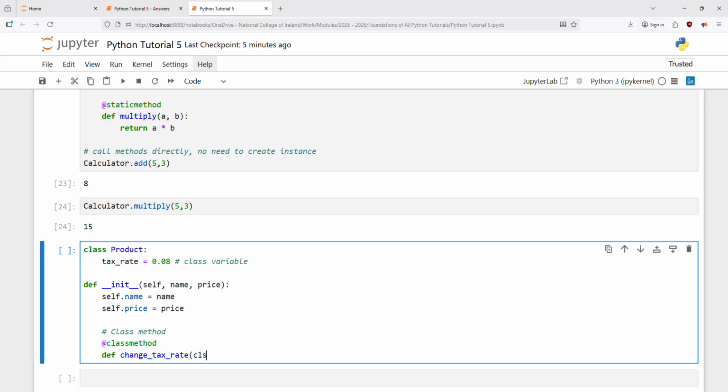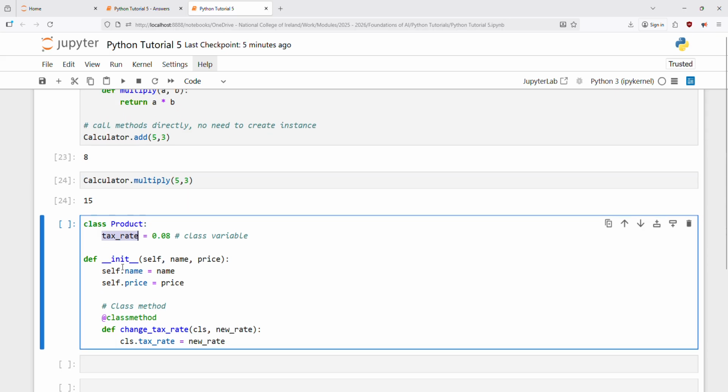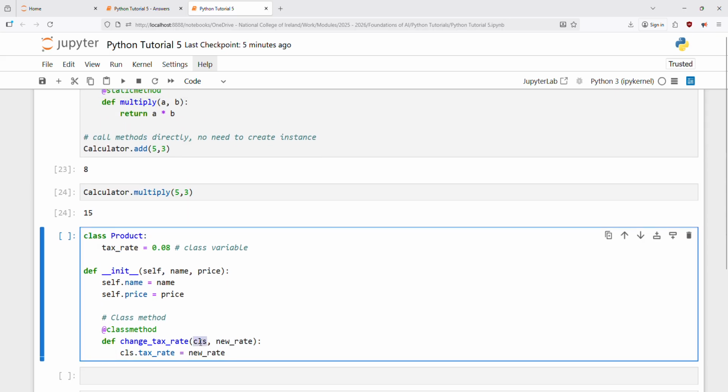We will use the CLS keyword to access the class variable. So CLS the tax rate equals new rate. So we can change this class variable using this class method.